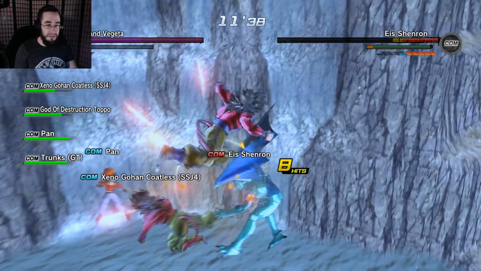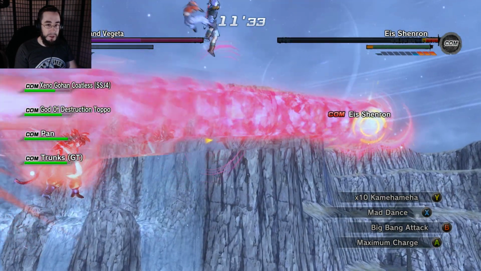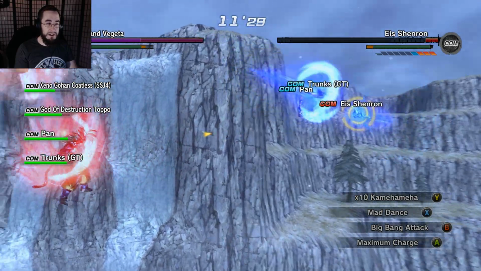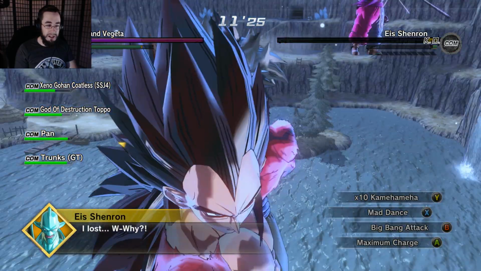Oh, come on. Alright, maybe I'll get some more time against, ooh. Well, hello there. Gohan. Doing moves, doing things. Get out of here.